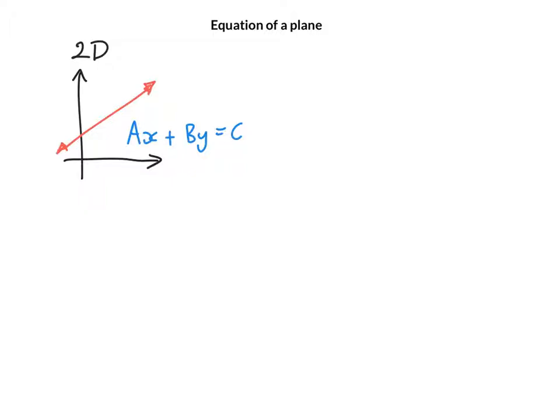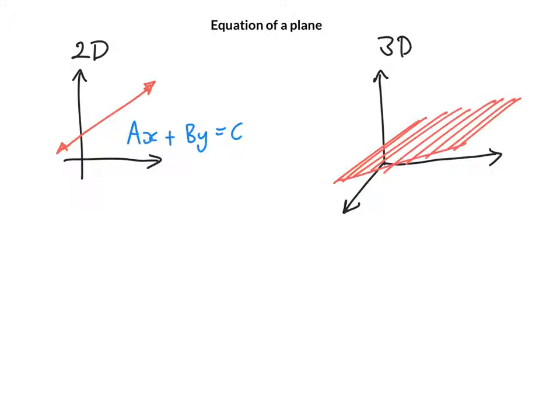Now, a plane in 3D is kind of similar to that. If we imagine the 3D axes, a plane is like a big flat surface within that three-dimensional space that extends basically forever in all directions, but it forms a two-dimensional flat surface. The equation for a plane looks similar to the equation for a line in 2D, and we can write it as ax plus by plus cz equals d, where d is the constant term. So how do we find these equations?